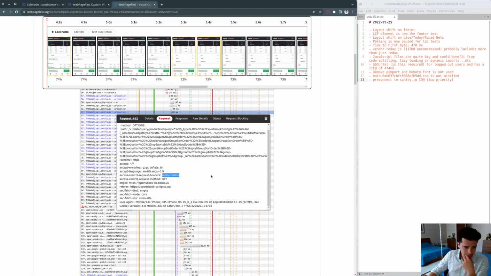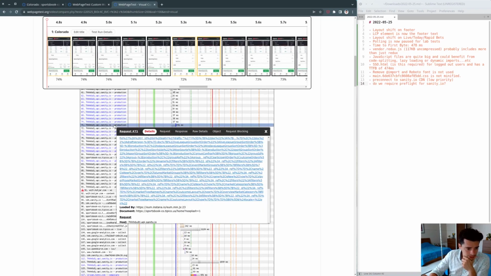So this might be why, but I will have to double check on it. It's a CORS request, different domain, and probably sending an authorization header to check whether the user is logged in. Do we require pre-flight for sanity.io? This probably cannot be removed.